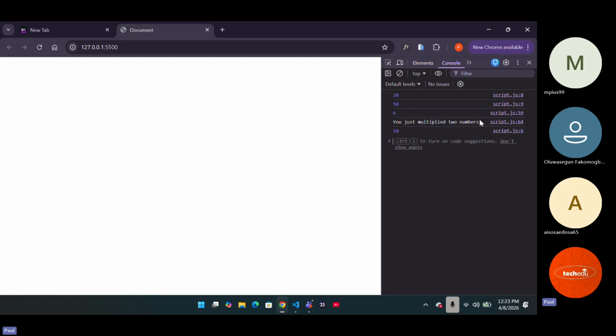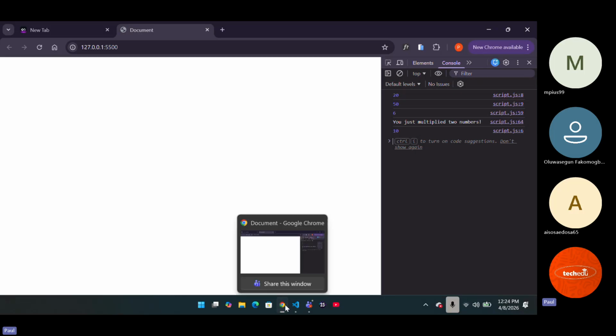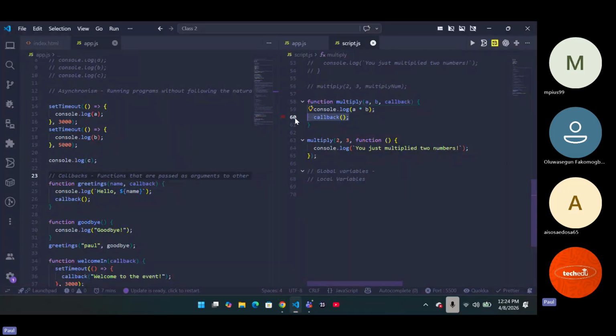Now, if you bring this into authentication, into more asynchronous work, you find that it's easier for you to call back functions and then make them work independently or concurrently. That is how callback is very much important. Now, you might say, why not just use normal statements? Why can't I come right here and write my function in this place instead of calling it out? But like that, you are doing them synchronously. Callbacks help you achieve this asynchronously. That's basically what callbacks are. So, do we understand callbacks? Do we understand why it is important?